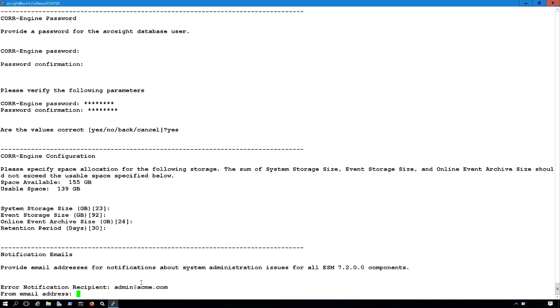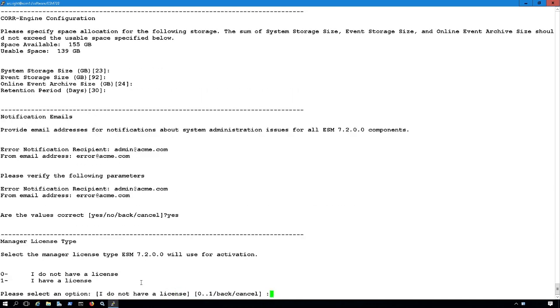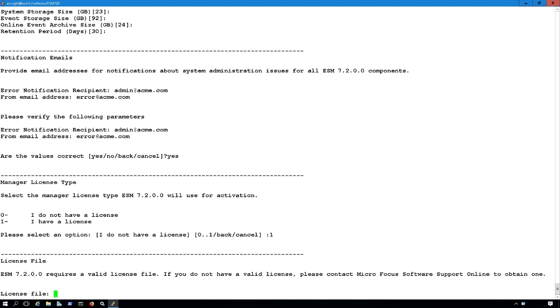We have to provide a name. Actually, this is for the notifications, excuse me. ArcSight ESM sends notifications under certain conditions. Whenever the rules engine gets triggered by the incoming events, it can send some automated notifications. So this is the place where we're asked to specify an email address for the error notifications and eventually who is going to be notified.